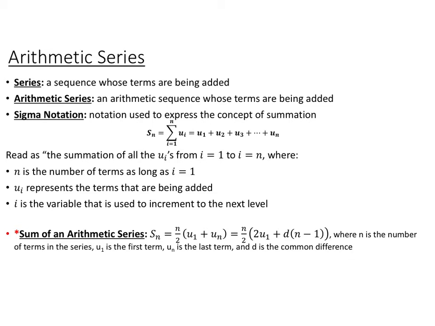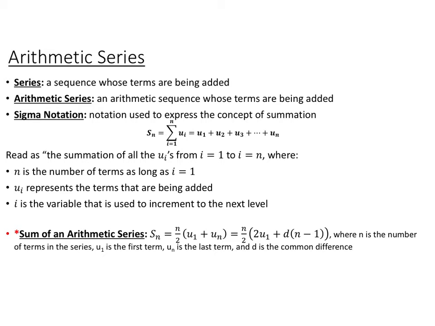So we have a formula for the sum of an arithmetic series. It's the same thing as the area of a trapezoid, actually. So if you want to sum up the first n terms of an arithmetic series, it's n divided by 2 times the first term plus the last term. You don't always know the last term.